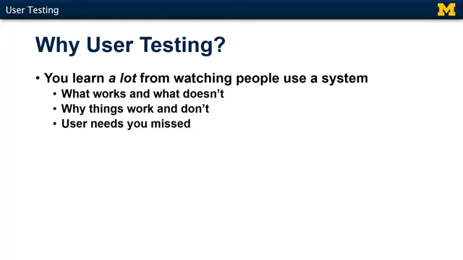You also often learn about user needs that you missed, that maybe you didn't get right earlier in the process when you were trying to understand what users' needs are. You put something in front of people and say, hey, is this the thing that you needed? And they say, oh, no, I forgot to tell you, I actually need it done this way. And so you can learn a lot that will help you design a better version of the product.